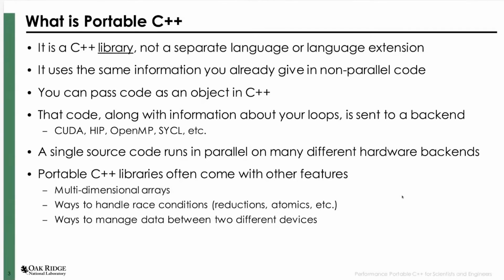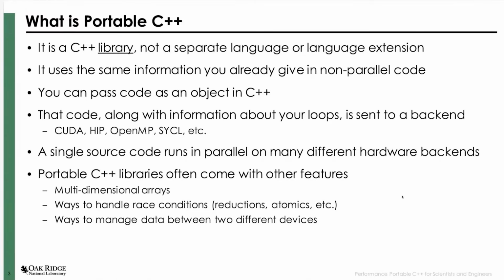One of the interesting things about C++ is it gives you the ability, unlike Fortran, to pass a section of code as an object to other functions. So what you can do with that is take, say, some function inside a set of nested loops. Typically we would wrap it in something called a lambda, and then pass it as a parameter to some other function that can then launch that code in parallel over a series of indices on any kind of backend that you want. So you could do it in CUDA for NVIDIA GPUs, HIP for AMD, and SYCL for Intel, and so on. There's a lot of flexibility in what you can do with that.